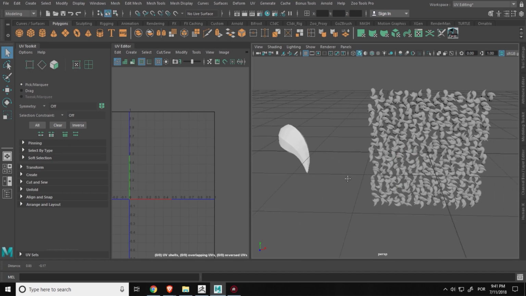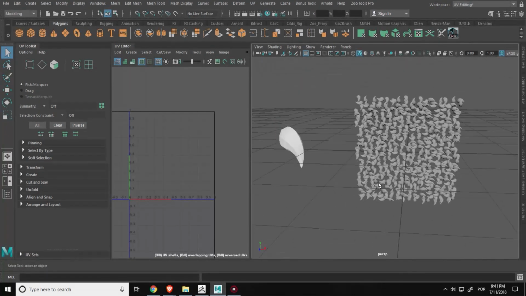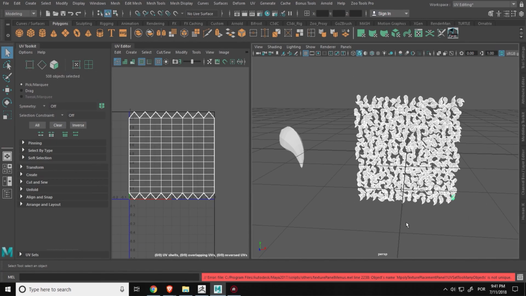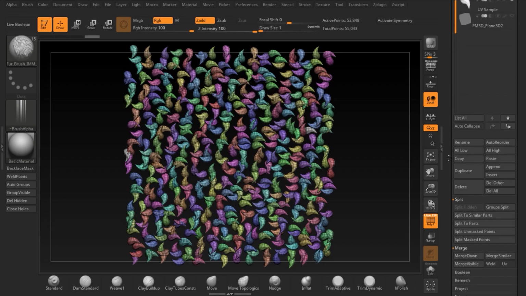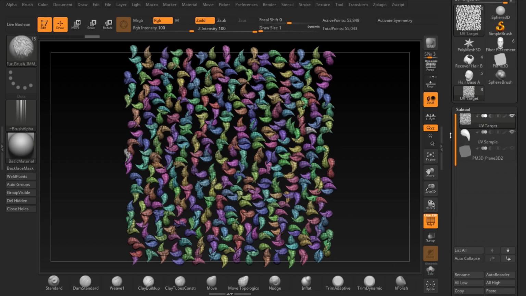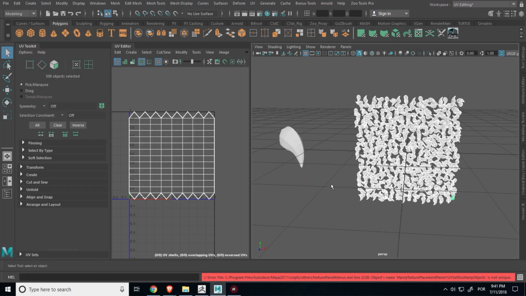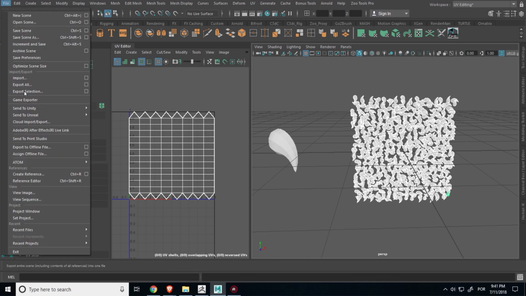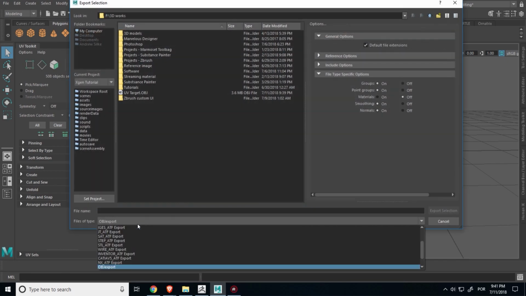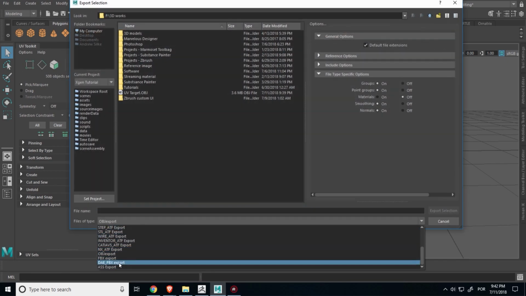That's pretty good. Now, if you want to export these, you don't need to export all these different OBJs, because if you click and drag all of these and export them as OBJs, you could have tons of different subtools here, and the vanilla subtool selection in ZBrush is very limited in my opinion. It could hinder you greatly. So after you've done that, click File, Export Selection, and you should have file type as FBX export.